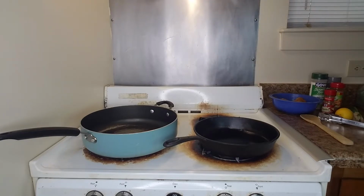I'm just washing my onion off, guys. So we got the stove on, getting the skillet all hot. Like I said, I just want to saute me some onions up first before I put my two pieces of pork chop in there. So I'm going to cut up onion. My skillet already has a little bit of oil in it.